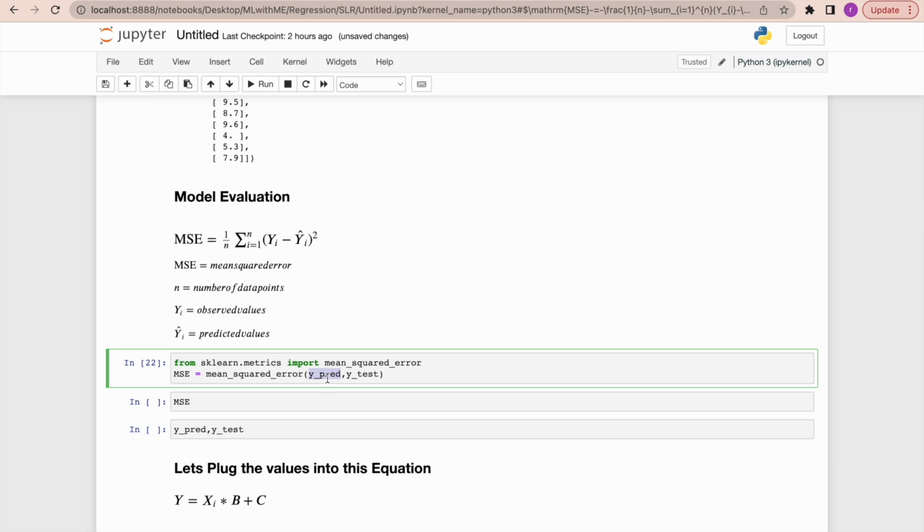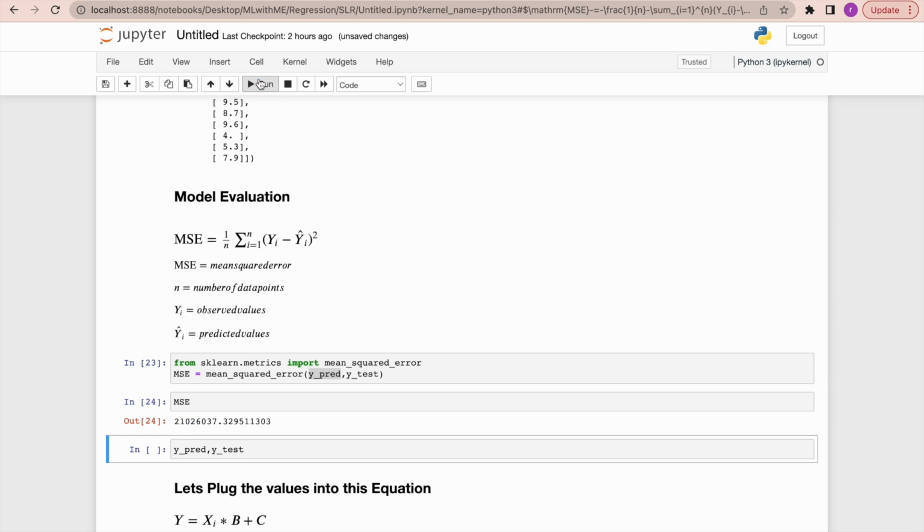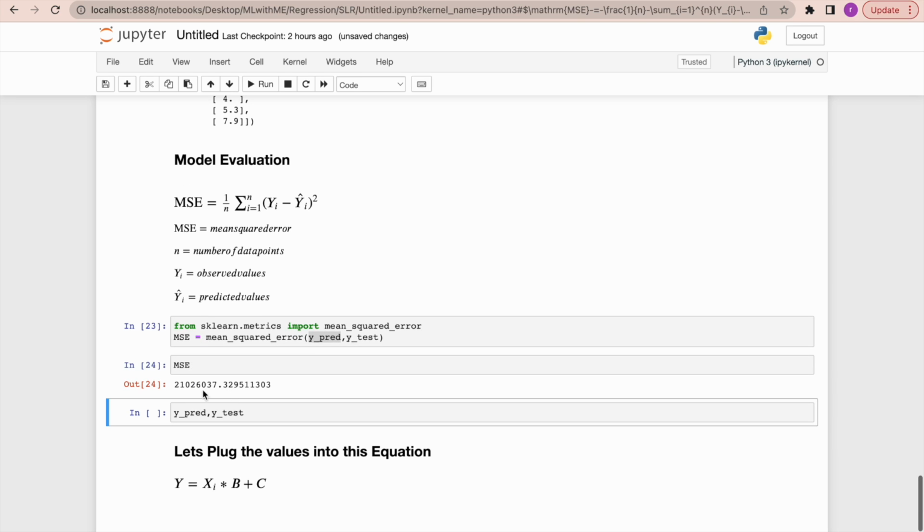So what we are doing is y predicted minus y test divided by number of data points. So this is, sorry about that, the root mean square value. If you ask me, what is the best root mean square value to decide this is the best model, there is no specific value. Lower the MSE, better the model is performing.